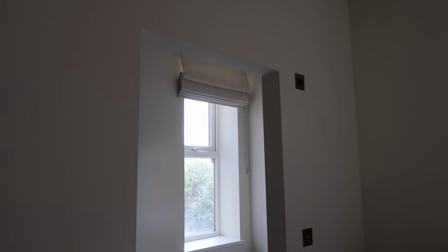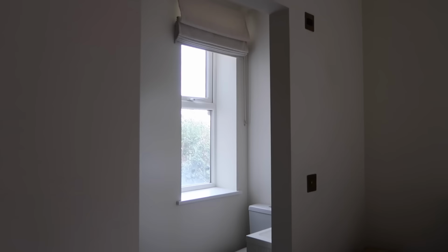Anyway, I've also got my bathroom. Again, excuse the state of the windows, you can see how dirty they are on the outside, but the blinds are in. We still need to get the extractor fitted in this bathroom. We've got the spare bedroom, where we're going to have guests for Christmas. We now have blinds in this bathroom and this window up here. We will still at some point have a sliding door fitted here probably, but that's a job for another day. I also feel like I might repaint this bedroom.